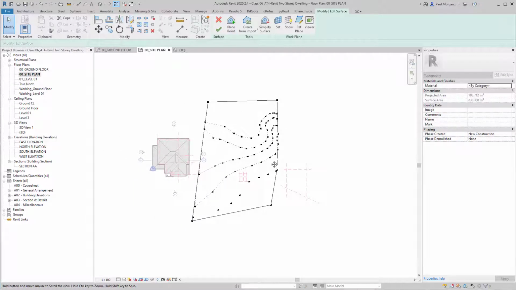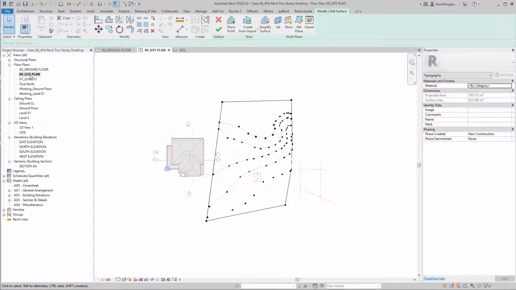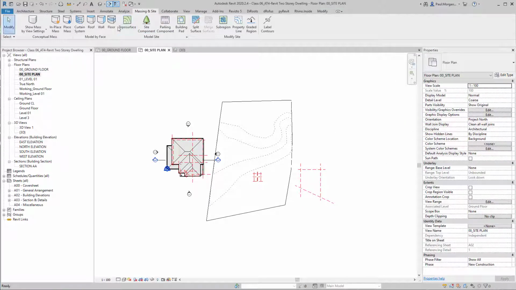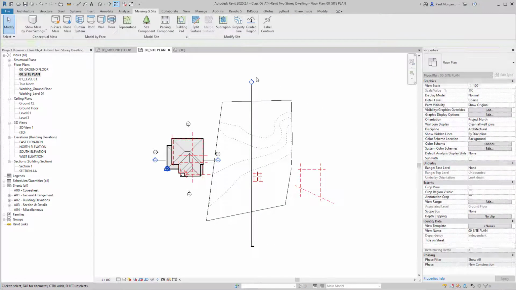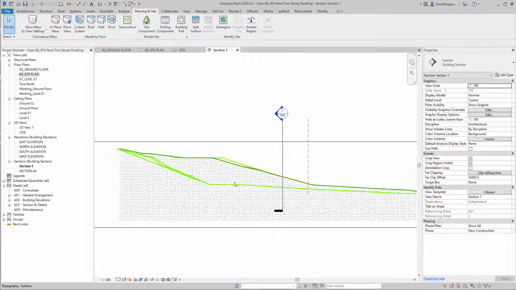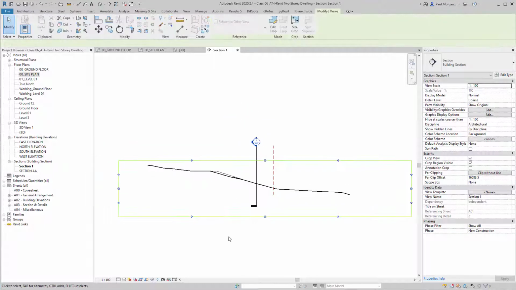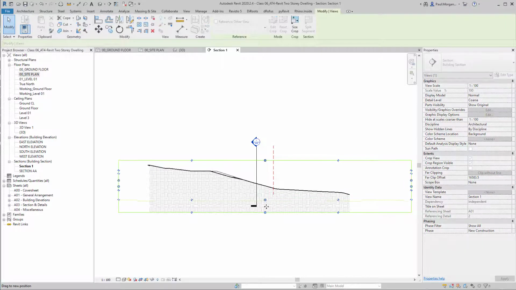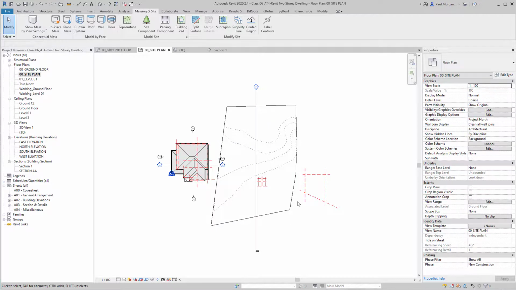Okay, so that's that. Next up, let's take a quick look at how this looks in section. If I draw a quick section going through this land, making sure you can see the whole land, and go to that section, you'll see you actually get the topography with the landfall, and you get the earth hatch as well. That's just controlled by how much you want to see in your view crop or in your crop region.